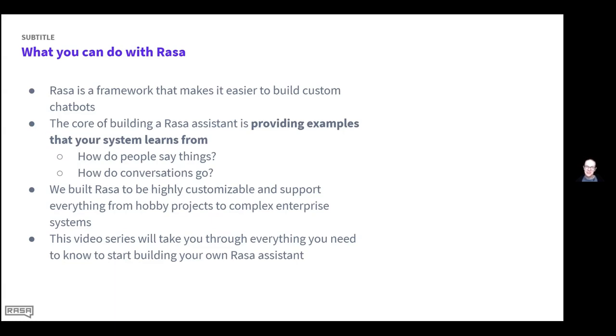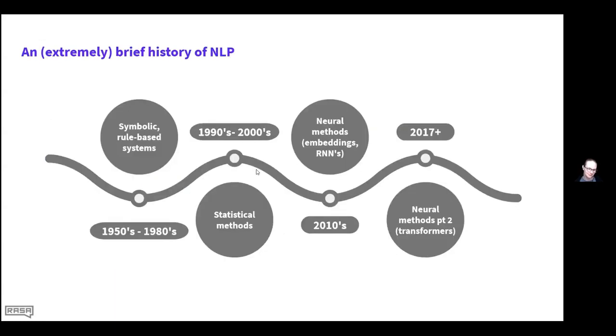Rasa is built to be highly customizable. Again, we're open source. So you can also fork it and maintain your own branch. I mean, I wouldn't know that I'd recommend that. We move pretty quickly as a development team, but if you're willing to stick with a stable point of the fork and do your own maintenance, then have at it. And as it says, this is a video series. I'm reusing some slides. It is not a video series. We're just going to finish these slides and go into some live coding.